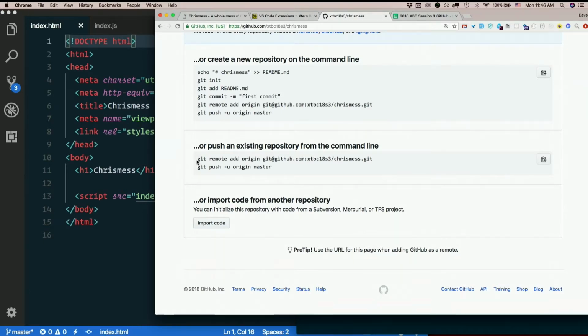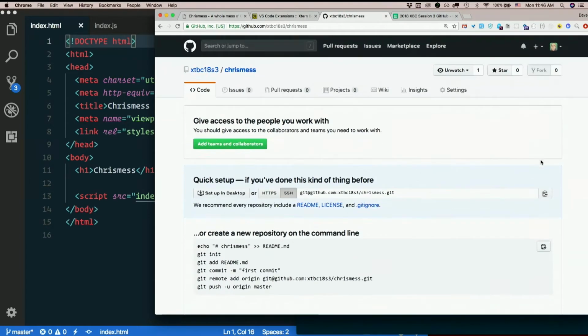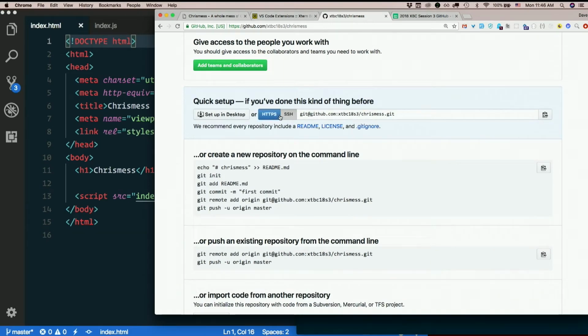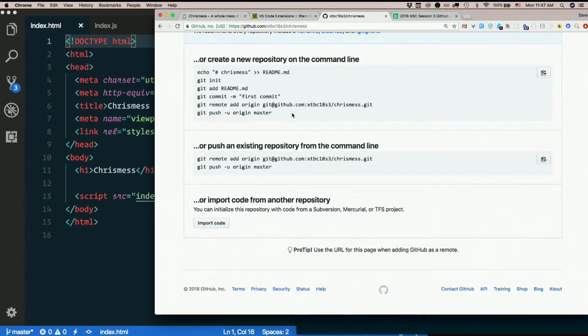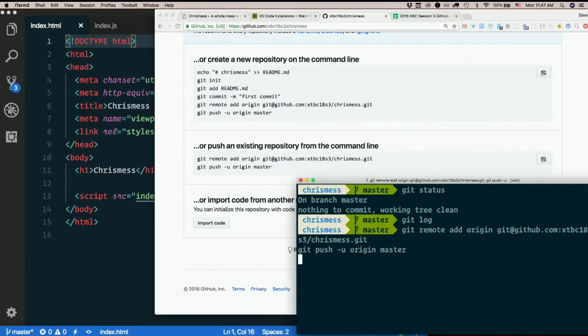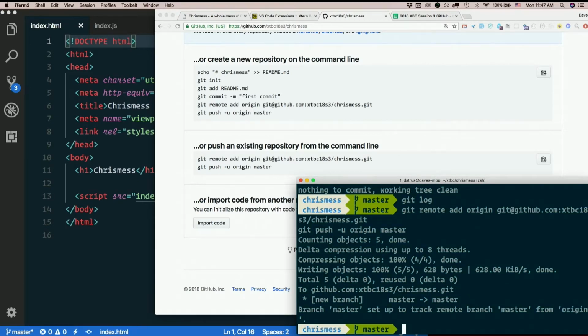So we need to copy these two commands. Conveniently, you can just hit this little button right here. Double check something for me, though. Does this say SSH or HTTPS up here? Which one's selected? Good, because Marian University is so kind as to block SSH for you. Sorry. So let's copy these two commands, push an existing repository from the command line. Paste those right in, and hopefully you'll be prompted for your username and password. That's fine. Yeah, repository name's all you need on the first screen. Then just hit create. Copy those two commands, and hopefully you see something like this after you put in your credentials.